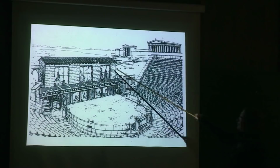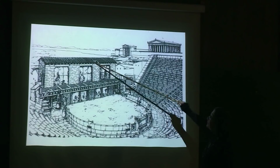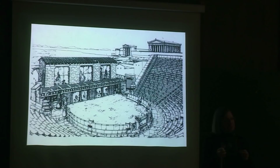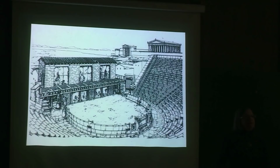But as this whole scheme is being created, again, we have that half-baked transitional attitude where the total enclosure is not yet achieved. We saw in the Temple of Athena how there was a greater systematization, but not a strict frontality. And here, there is a great systematization to enclose by having this stage building connected and to close the cavea, but the stage building appears as an annex. It is not fully integrated architecturally. And yes, they are juxtaposed. The enclosure is occurring, but it is not yet as organized as you shall see in the absolute control of the theatrical space that was created in the Roman times.